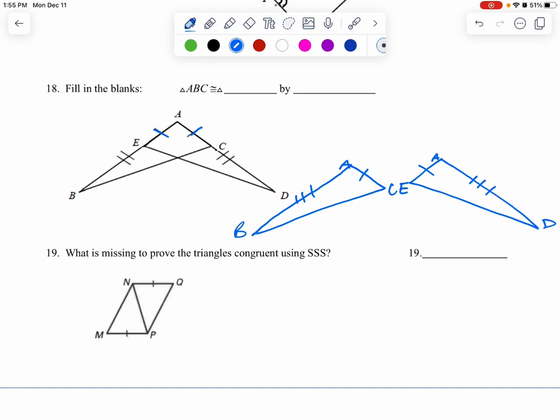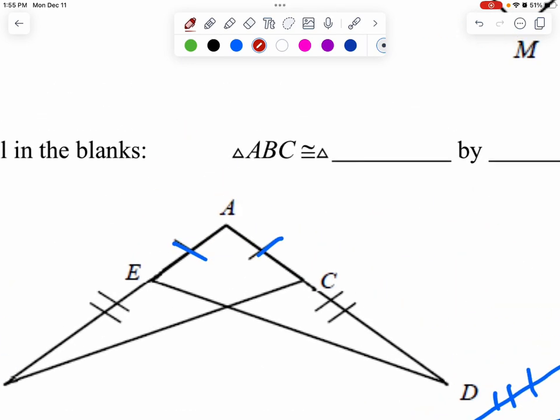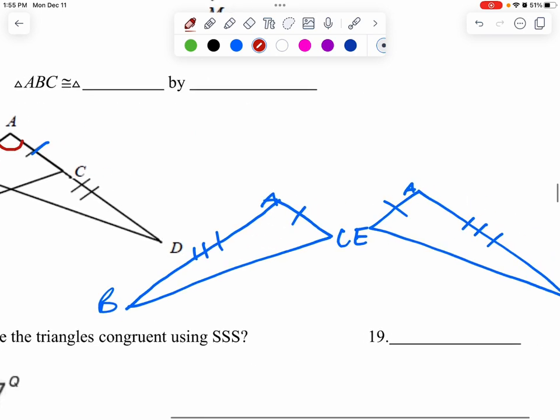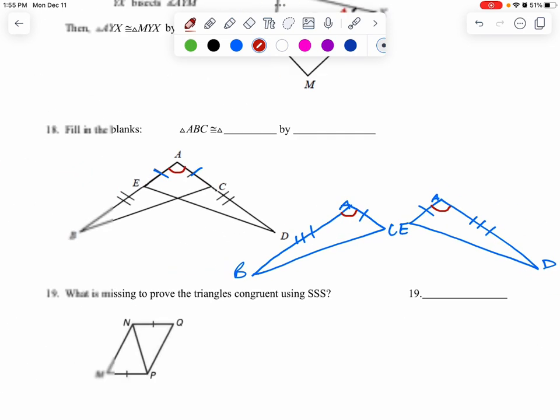So I need to figure out what else is equal. I think when I separated these two triangles, don't they have the same angle right here? Isn't angle A in both triangles, this one and this one, I'm going to swoop it because they were overlapping before I separated them.